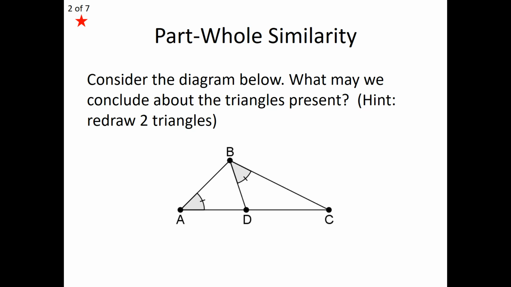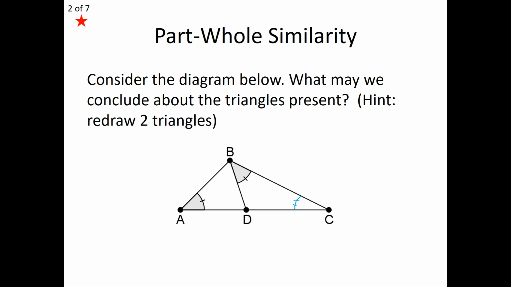As it turns out, with this BD uniquely cutting into it, it actually forms a pair of similar triangles on the inside here. So let me point out why we have a pair of similar triangles. First off, with BD cutting in there, we are given a pair of equal angles. We see those clearly labeled as angle A and angle CBD. But there are actually two triangles in here that are similar because not only do we have that one pair of equal angles, but there's a second pair of equal angles they have. It's because the two triangles share angle C. In other words, with two angles of one triangle equal to two angles of another, we have similarity through angle-angle similarity.